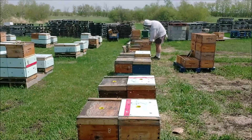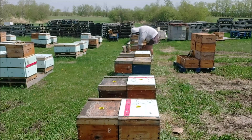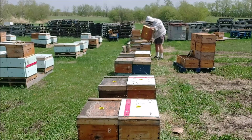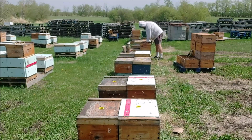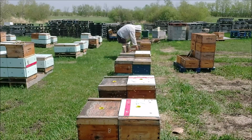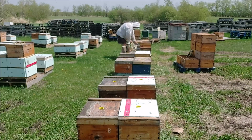This is where the value of dead outs really shines. You know, you never want your bees to die in the winter or any other time, but they do. Simple fact is they do. They do regularly, and you can mitigate that with your management practices, etc. Sometimes it's environmental concerns that'll increase or decrease that eventuality, but they do. So when they do, you think, oh, I lost my bees, I got nothing left. You don't have nothing left. You've got lots left.